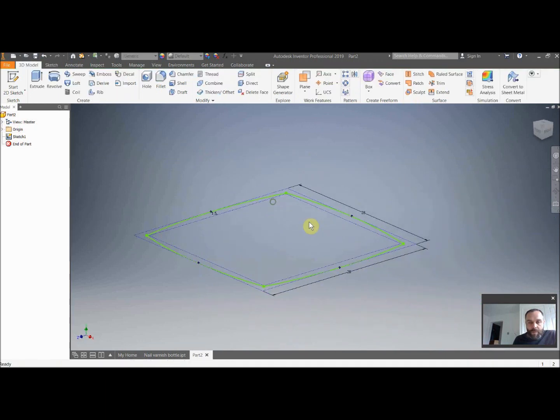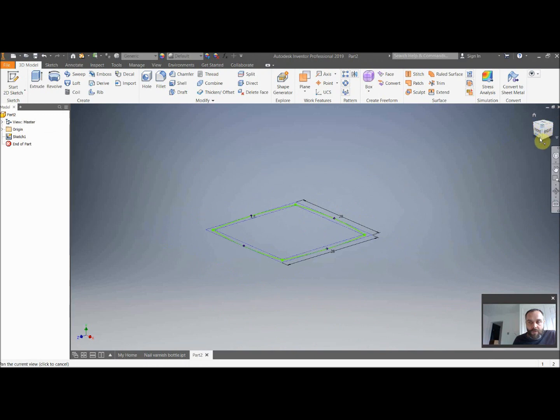So I've come out there, I'm just going to pan around. This is called the view cube. It's quite useful to see the object from different views, but again I'm using my pan and my zoom tools to move around the shape as well.